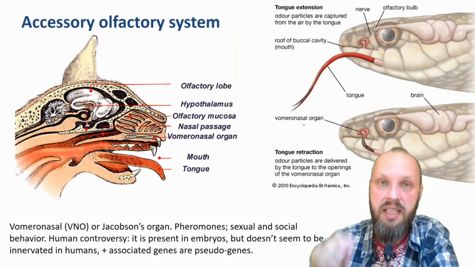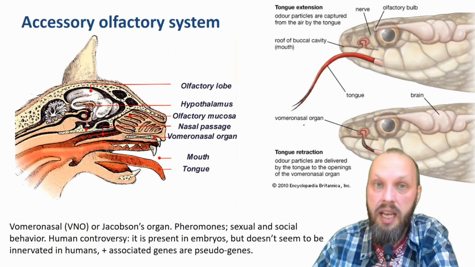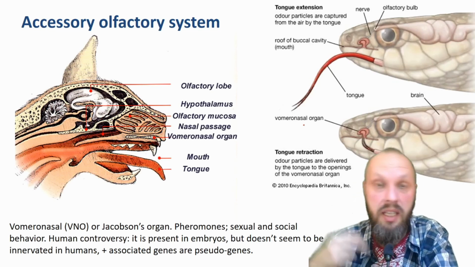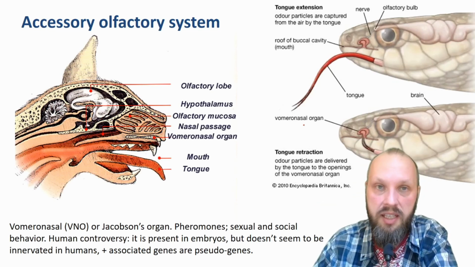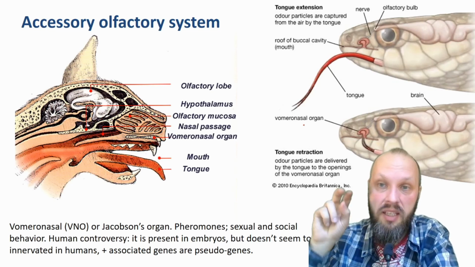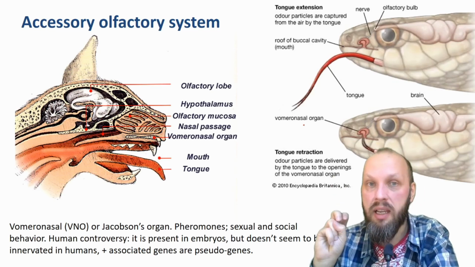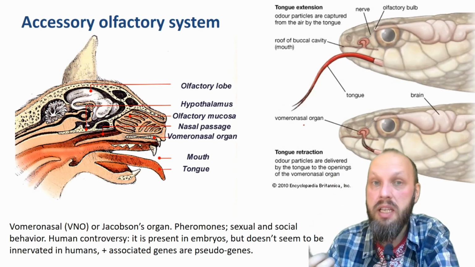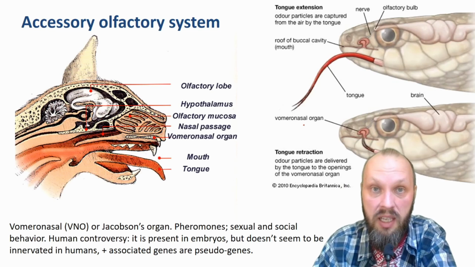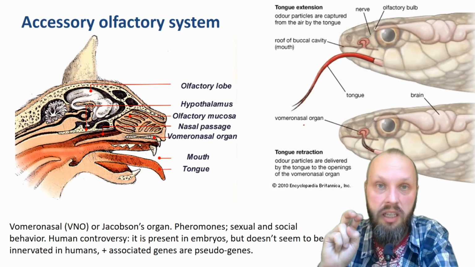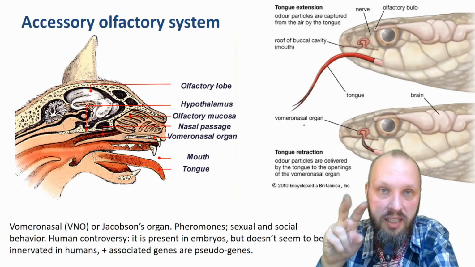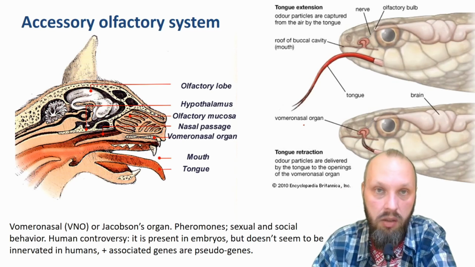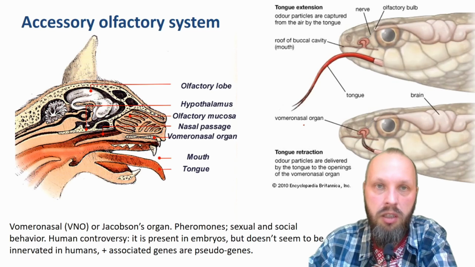In snakes, that's the main system that they have. And you know what a snake looks like, right? Even a snake from a cartoon or an emoji has its tongue extended quite often, and the end of it has a fork, and the snake would extend its tongue and then bring it back, and extend it again and bring it back. Why is it doing it? And also, why is it forked? It turns out that every time it brings it back into the head, it dutifully puts these two tips of the tongue on the ends of the fork into two special cavities inside, which are called the vomeronasal organ.